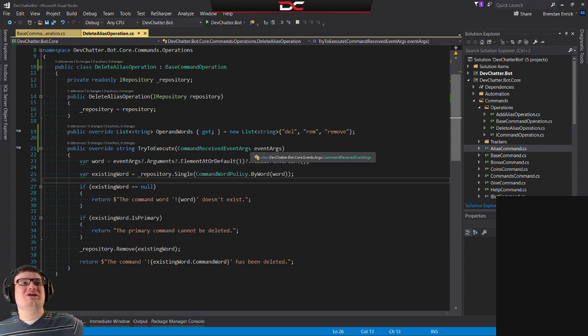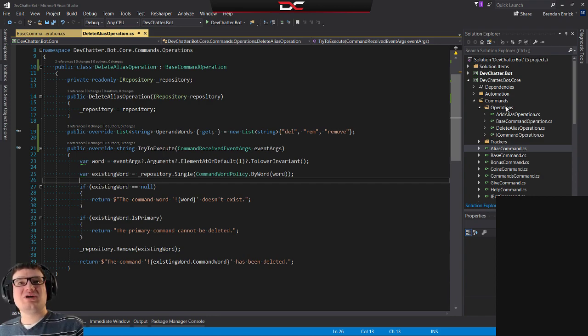Okay, so we pulled that out. Here's the next thing that I want to do. In this case, this was an easy one. I want to do one step further. I want to go a little bit more advanced. We did operations on the alias command, and I think we can go a little bit further.